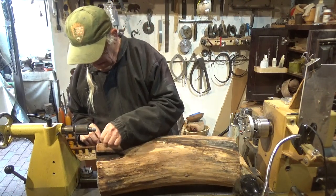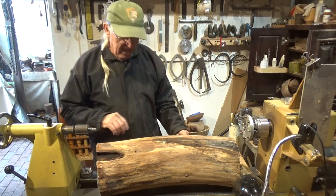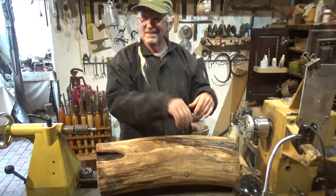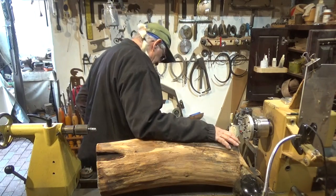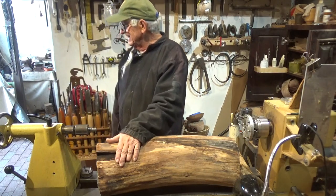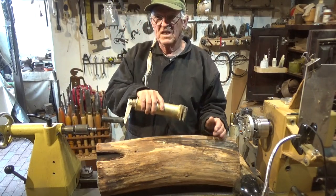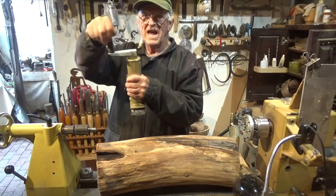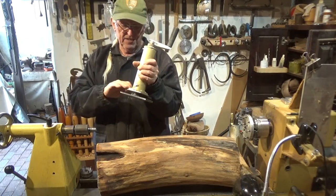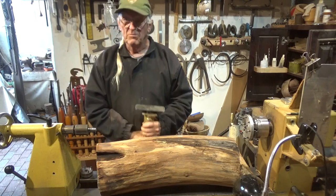I have a friend with a trailer repair and welding shop with a machine shop, so I do all my tool inventing there. What I ended up doing was I took a trailer jack — this is nothing more than a trailer jack for horse trailers. Most of his business is horse trailers. I made this jack setup and I take it and put it into my lathe ways.